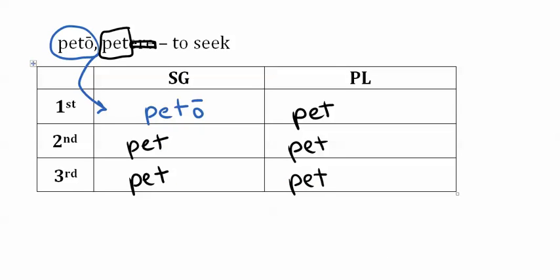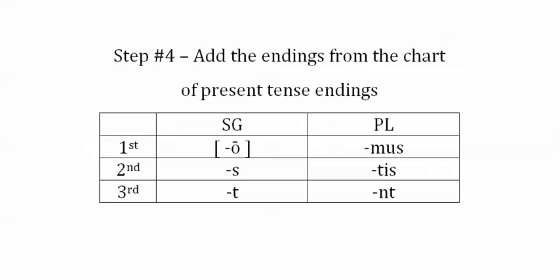So here we are back at our chart. We're going to add in that vowel I. You'll notice in the first person singular there wasn't an I, and that's okay. That was just our clue that this is a regular third conjugation, not third I-O. And the other place to watch out for is right here. There will not be an I in the third person plural. This is another exception. So watch out for that. That's forgotten pretty often.